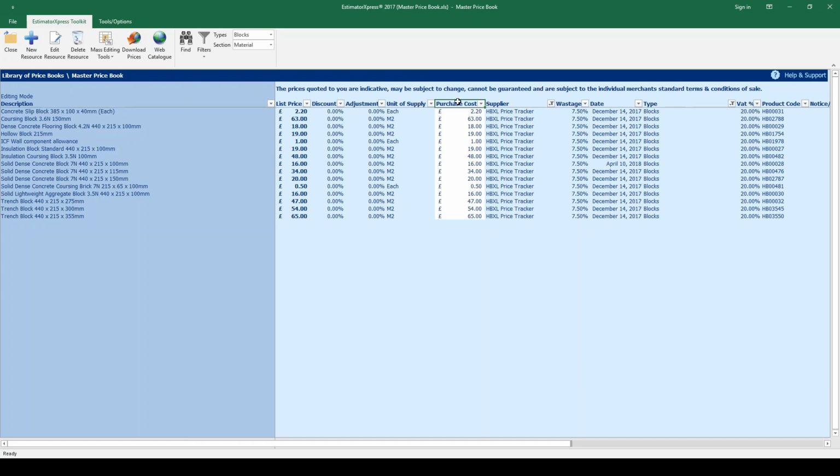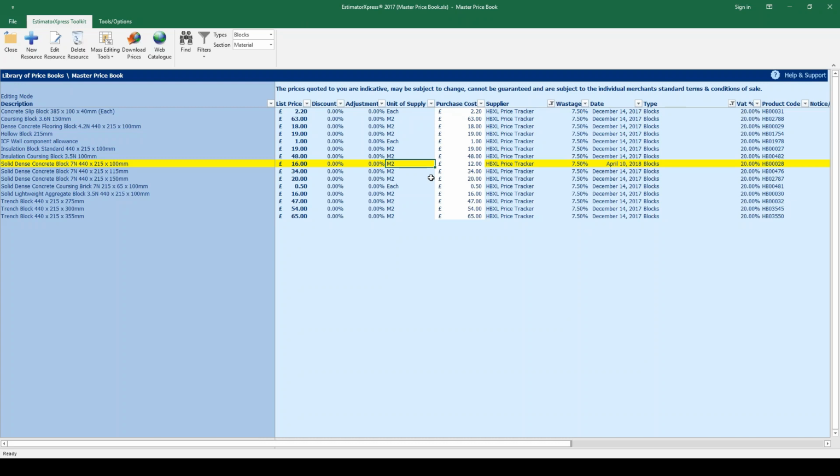Now let's have a go at editing the prices of some of these block products. As an example today, I'm going to change the price of these solid dense concrete blocks, 7 Newton, 100 mil blocks. I'm going to imagine I pay £12. The rate, as you can see, is per metre squared. So change the price you pay for your solid dense concrete blocks, 7 Newton, 100 mil wide ones, and then spend a couple of minutes updating the prices of any other blocks to match what you'd expect to pay.